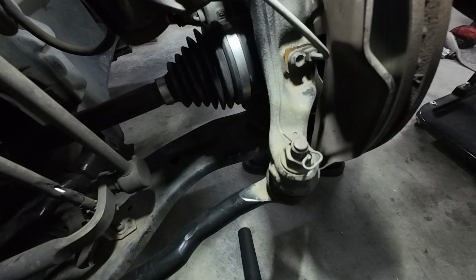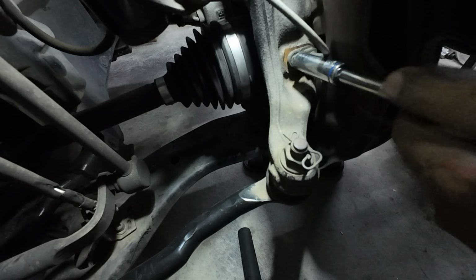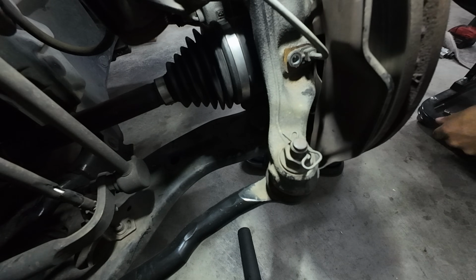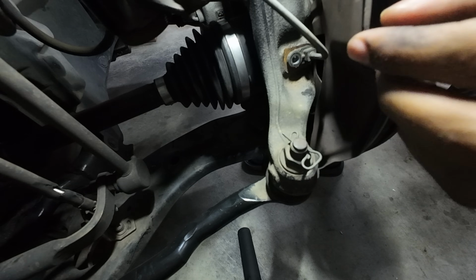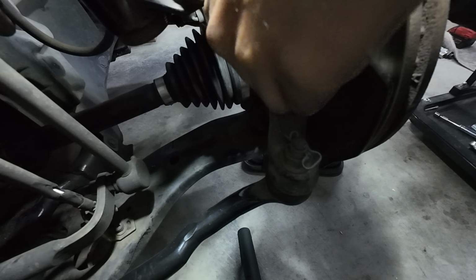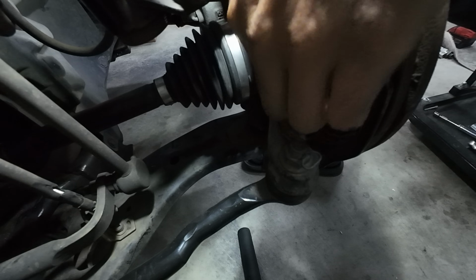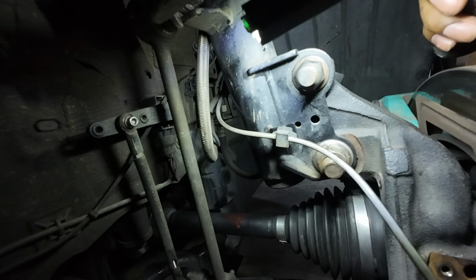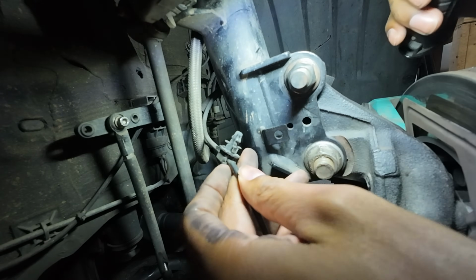And I had this out previously, so yours may require a little bit of force, but I did take this out previously when I did the wheel hub and everything. So give it a little wiggle, and it comes right out. Right there is going to be the first connection. If you take it on the side and squeeze it, it comes right out.